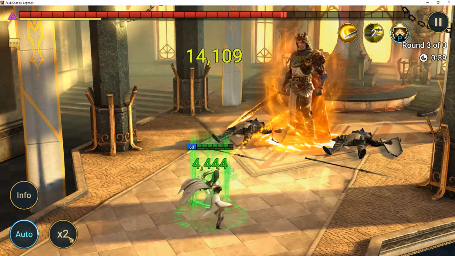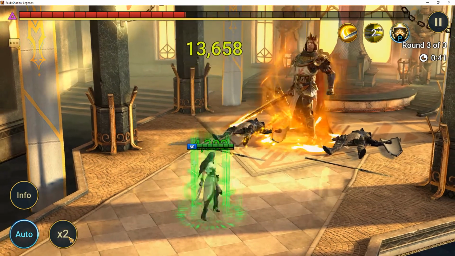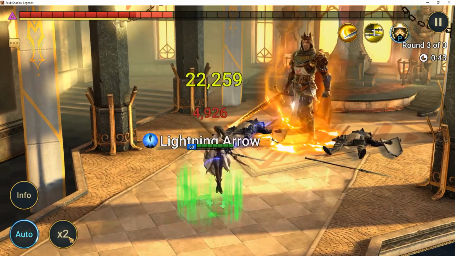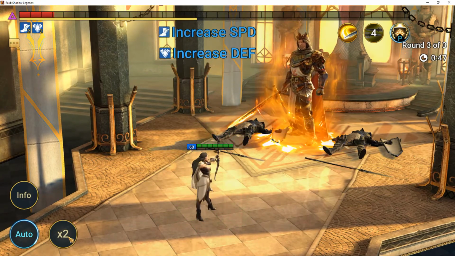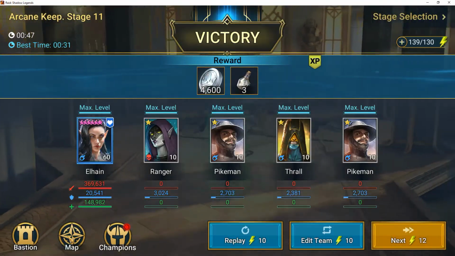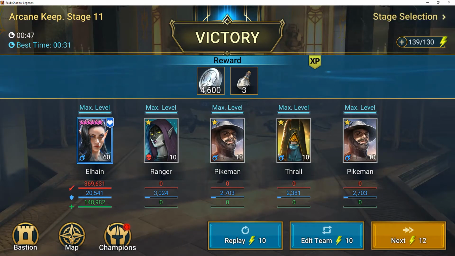So you can see my Elhane is good enough to beat this guy. And on stage 11, my Elhane 660 can beat that. So again, nothing different. Even though it was only stage 11, it was enough energy, or excuse me, XP to get another set of max level champions.